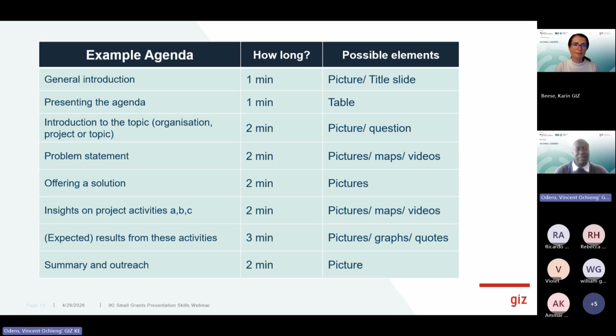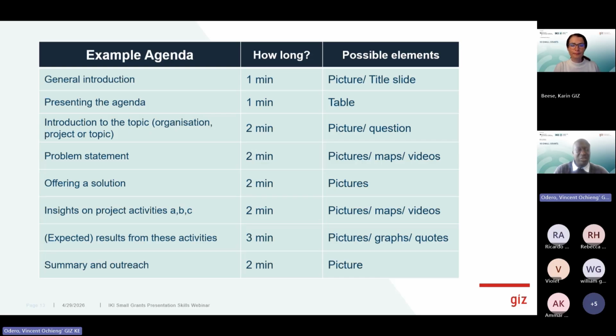Just quickly, here is how you can maybe structure in terms of time allocations. So this is just our proposal. We are not saying that this is the textbook precision on how to do it, but it's just a proposal that can also guide you. For instance, in your introduction, maybe you can just take a minute and maybe use pictures. Sometimes it's very commendable because it saves time. In terms of your agenda, you can just take 1 minute to highlight the agenda of the discussion. And here you can use a table format.